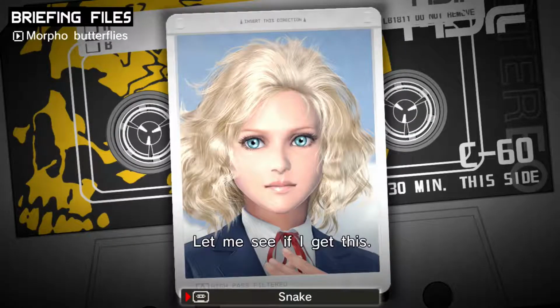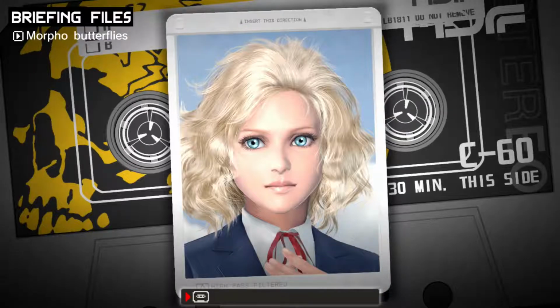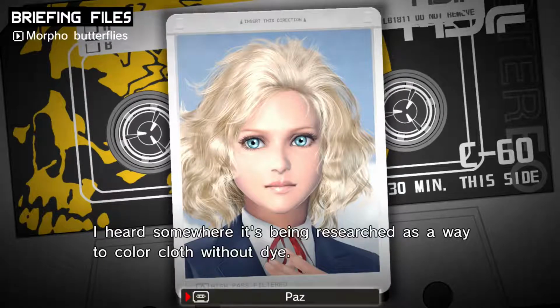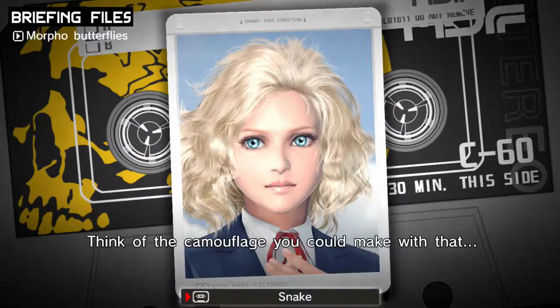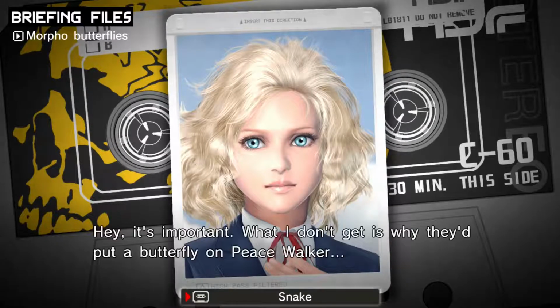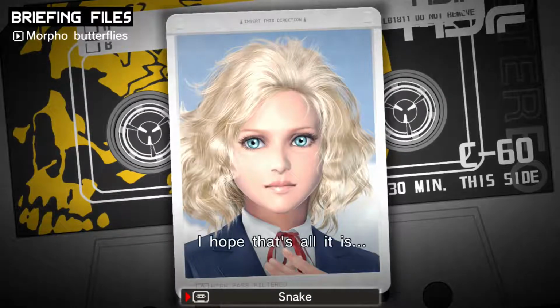Let me see if I get this. So if you could change the spacing, you'd end up seeing a different color. That is the principle. I heard somewhere it is being researched as a way to color cloth without dye. Think of the camouflage you could make with that. Is that all you can think of? Hey, it's important. What I don't get is why they'd put a butterfly on Peace Walker. Maybe because it looks pretty. I hope that's all it is.